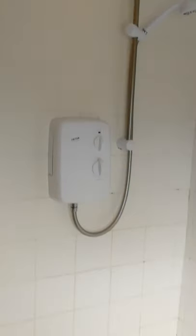Finally, to the front of the property we have a family bathroom with a shower facility over the bath, and a large storage cupboard for additional storage. If you have any further questions about this property or would like to arrange a viewing, please call us on 01636 642850 and we'll be happy to help.